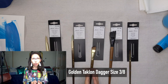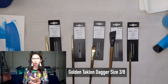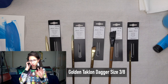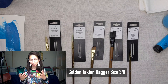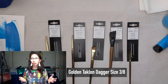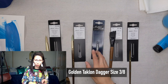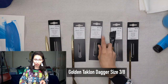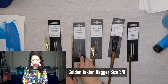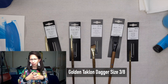It's similar to the angular shader in the way it holds paint. However, if it's really good and wet, it kind of spreads the paint really nicely. So that's just maybe something to remember for all the Golden Taklon material brushes, is that they need to be a little bit more wet in order to use them well, which this says oil, acrylic, and watercolor. So maybe that's why, is because it's meant to be used for watercolor as well. Whereas some of the other styles of brush are just oil and acrylic. So they hold a heavier bodied paint better.